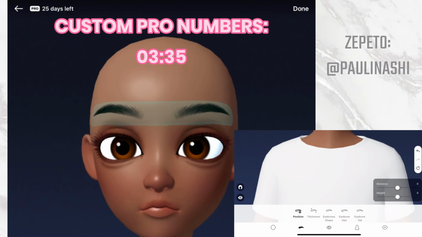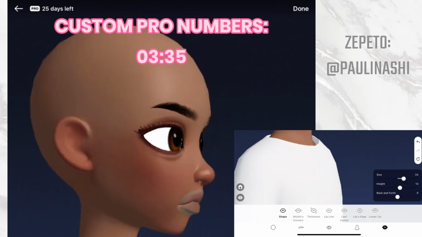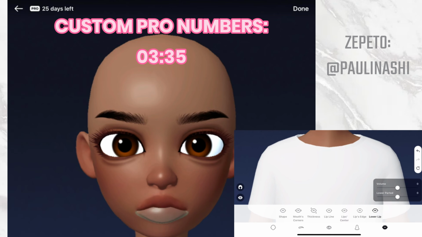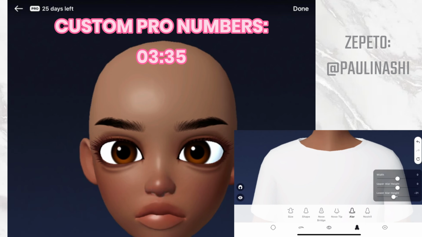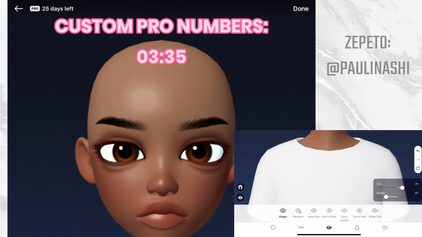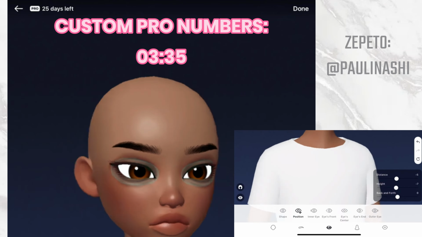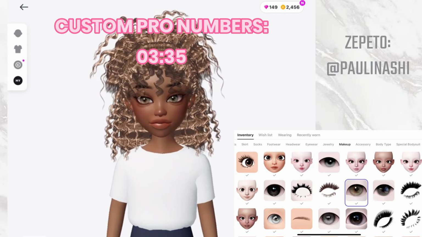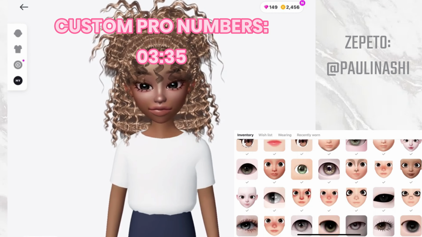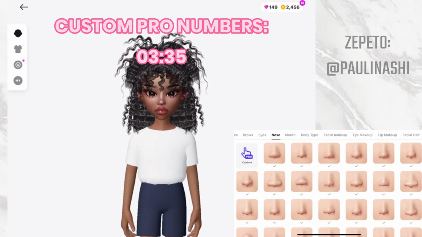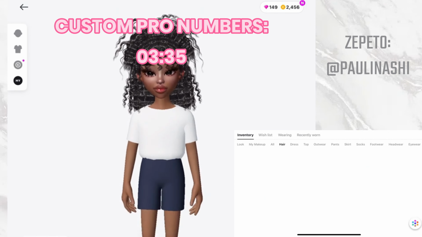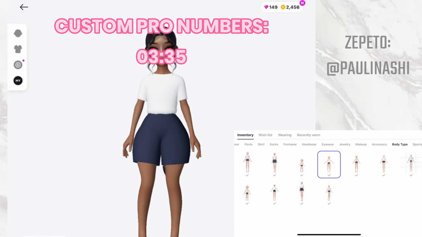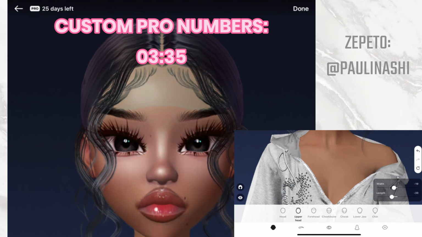This right here is a time-lapse, so I'm gonna be showing you guys the numbers and everything later, but I did want to put in the time-lapse just so you guys can see the whole process and how I go about customizing the face. After I'm done customizing the face a little bit, I like to put on makeup and accessories and hair just to see how I like it with everything, just to tweak everything a little bit more. I'm obviously gonna show you guys everything that I put on her later, but right now we're just looking at the time lapse.